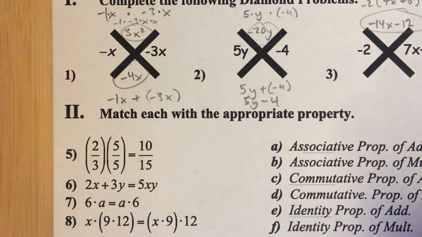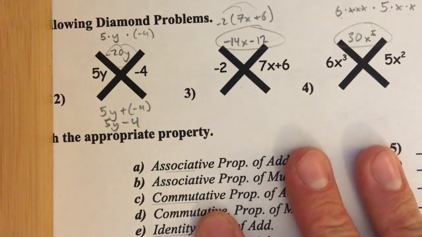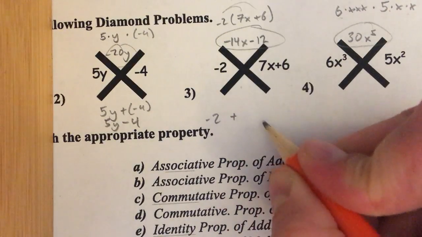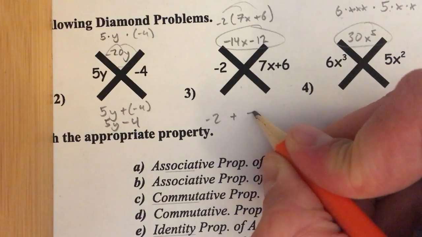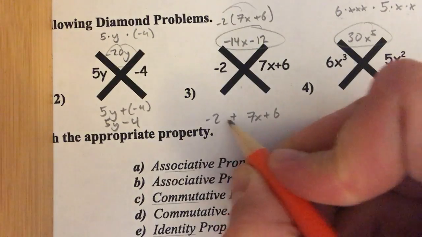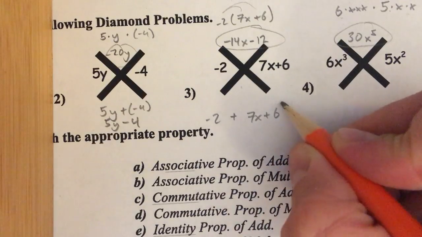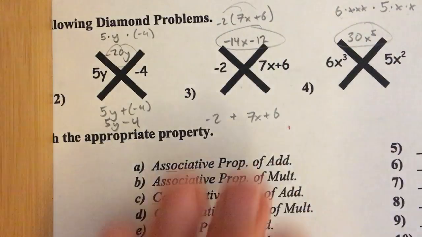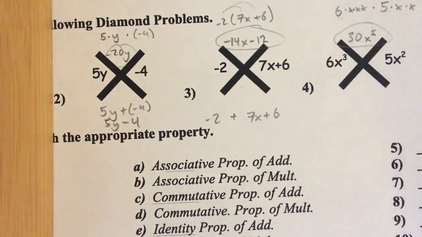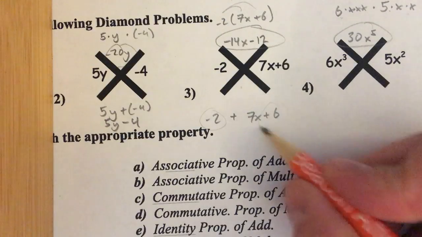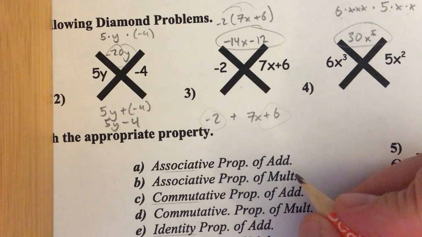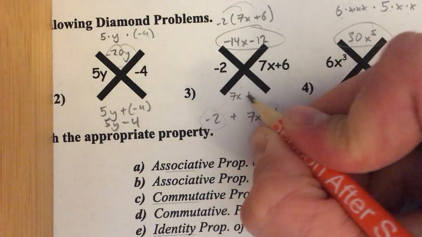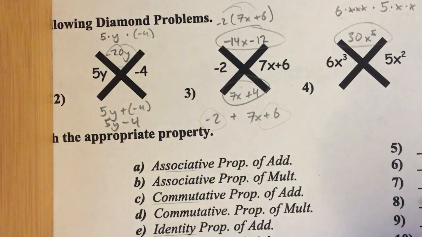The next one right here has, again, combining like terms. So we just say negative 2 is adding with this whole thing right here. And you might say, well, do I need parentheses? For addition, I don't need parentheses. I mean, I could put parentheses there, but it doesn't really help me because when adding and subtracting, we're just looking to collect the like terms. We're not looking to distribute anything. In this case, negative 2 and the positive 6 are the only ones that can combine. So we end up getting a positive 7x. Negative 2 plus 6 is 4. And there's our final answer.